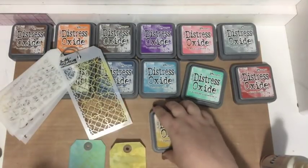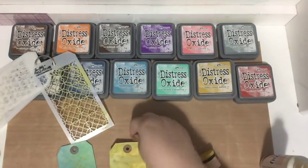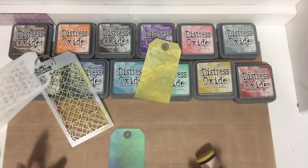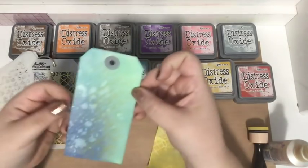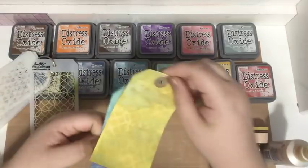So you can either let it air dry just like that, or you can spritz it with water. So this one I'm gonna let air dry, and this one I'm gonna spritz with water to kind of show you how it turns on and illuminates. You wanna do a light misting and then heat set. And there you have it. You can see the oxidization that occurred, and you can still see the pattern from the stencil.